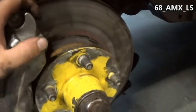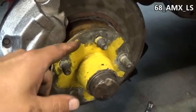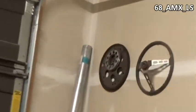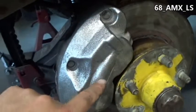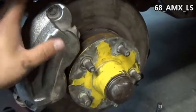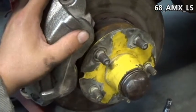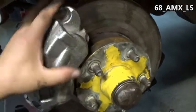I'm going to hook the rubber line up to that and this side is pretty much done. On these Bendix front rotors you have to use a spacer — I think those are a quarter inch — and you have to use it even on 15-inch wheels. If you don't use the spacer, they'll hit. I'm pretty sure I read somewhere that the factory had a spacer setup on these anyway. So you will need wheel spacers for 14 or 15-inch rims because they won't clear the caliper without them.